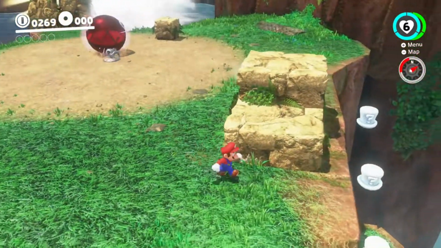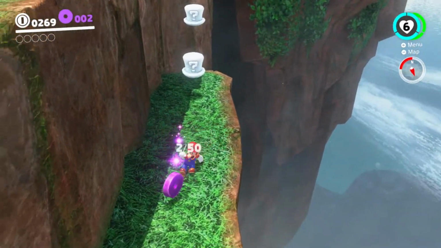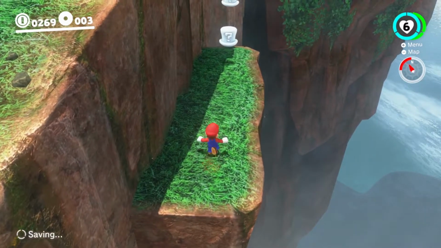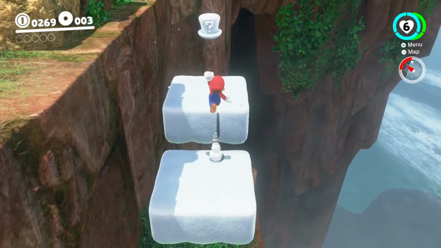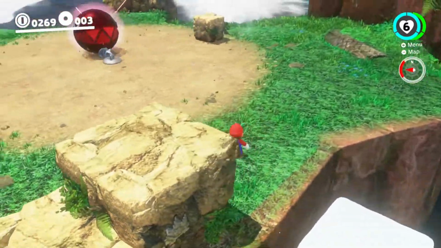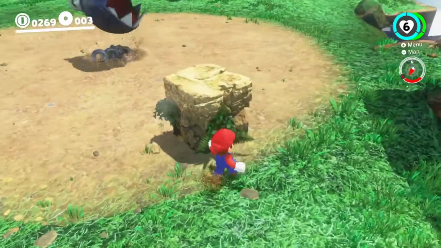So you can see there he will smash up that block, and you can also see that by looking down on ledges you can find lots of different things like these purple coins. They're a bit weird because there's a specific amount in each kingdom, and there's 50 to find in Cascade Falls. So we've managed to get just 3 there, but there are a lot of others to pick up.